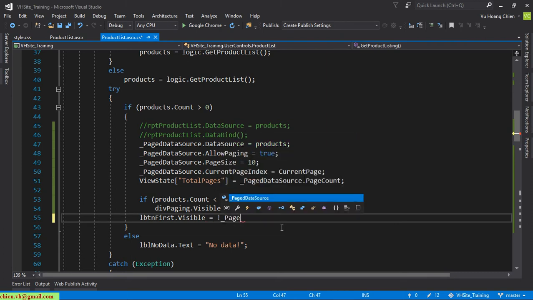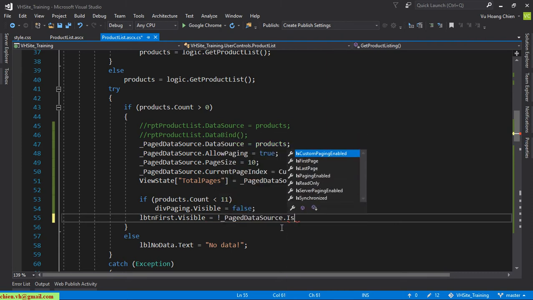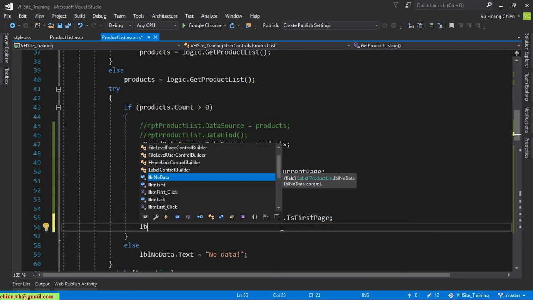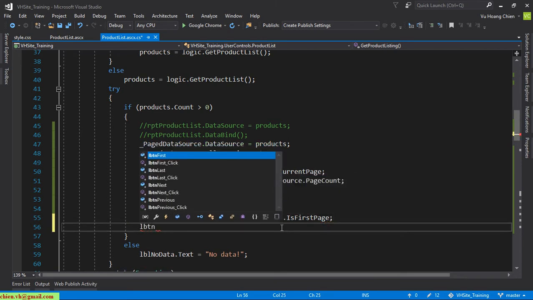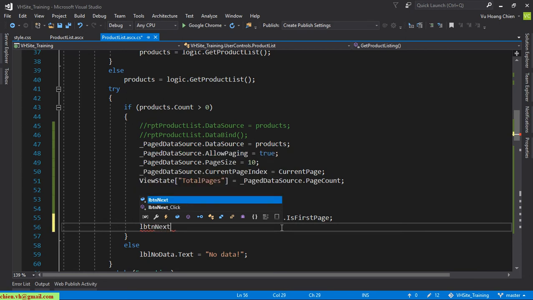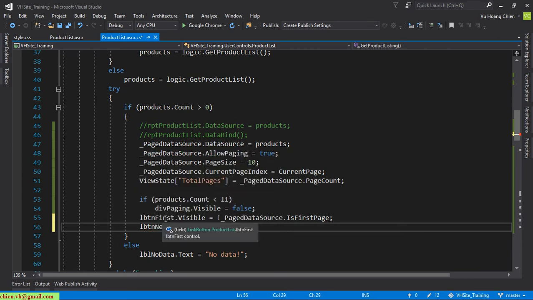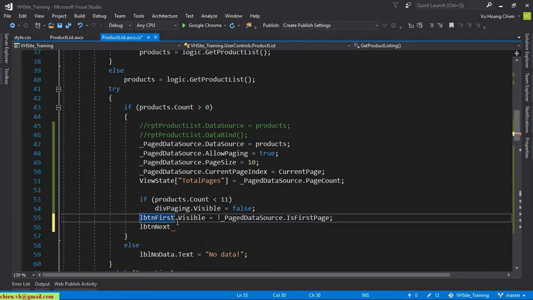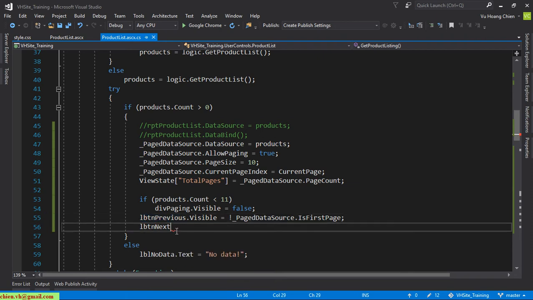Okay, paged is first page, and this one should be the previous link, visible.